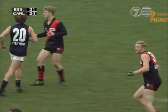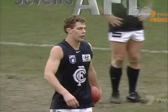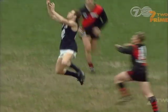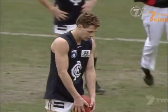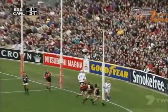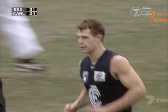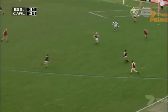Beaumont right in front, and he'll be kicking from 50. A couple of kicks have sailed long going to this end. So the distance mightn't bother him, but Simon Beaumont, more than most players, has been bothered with accuracy today. And once again, that's unbelievable. He's kicked 3 out of bounds, 2 on the full and 1 on the bounce. Well, he's due for a goal.